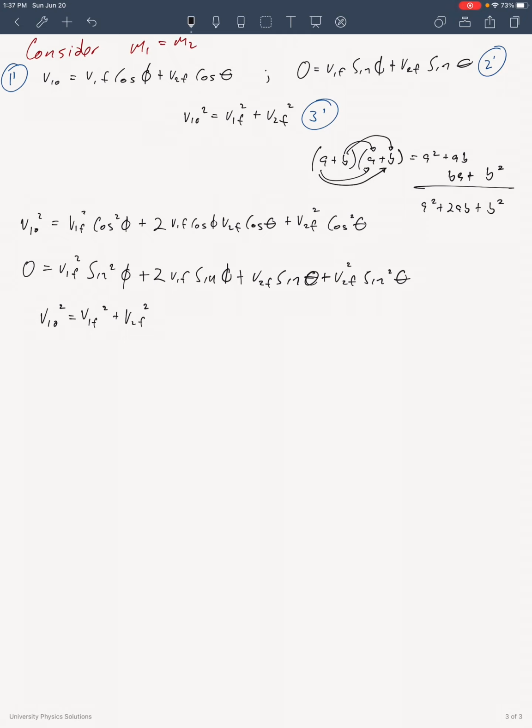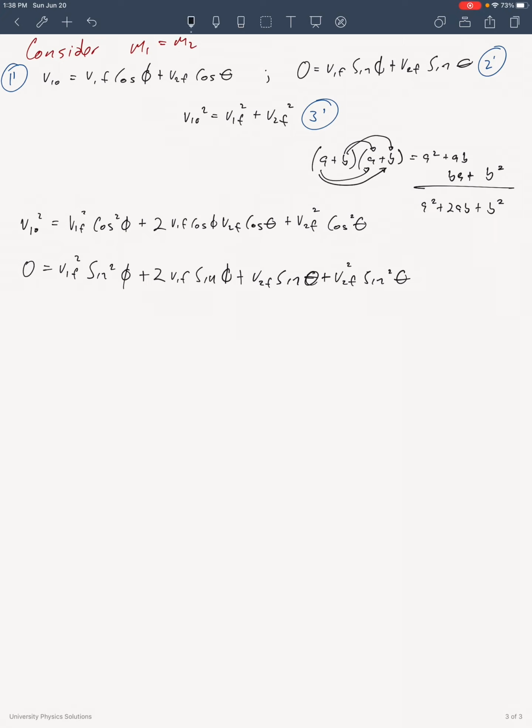So that's a good set of equations. Now what I'm going to do is add equation 1 and equation 2. I guess these will be double primes now, but I'll add those two equations. What that's going to give me is terms added together, and you notice that I'm going to get a cosine squared plus a sine squared, which is your Pythagorean theorem identity. Sine squared plus cosine squared of the same angle would be equal to 1. So I'm going to do that, and just to make room, I'll erase that for now.